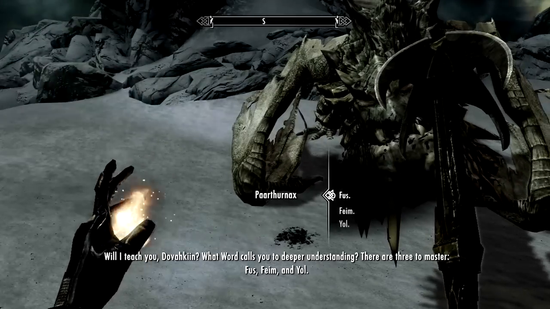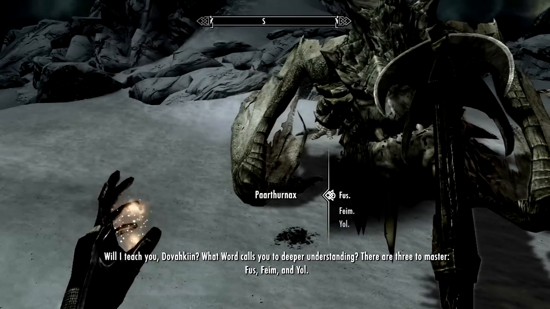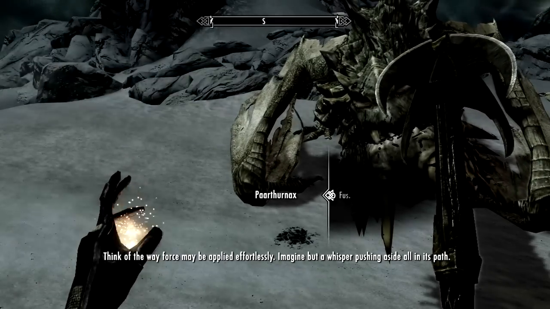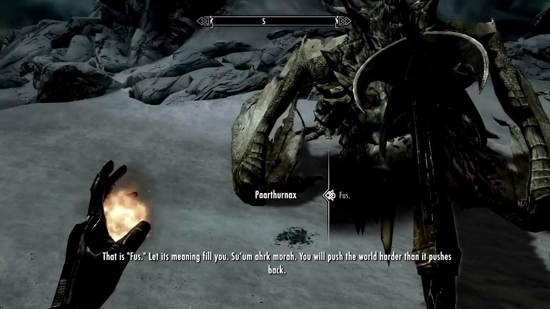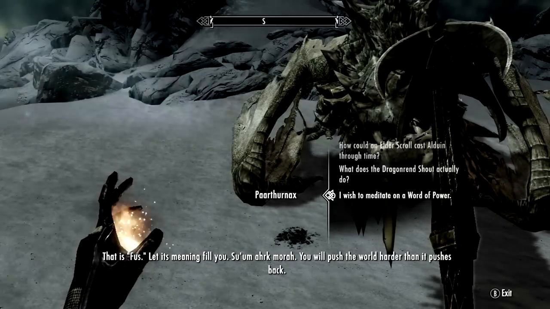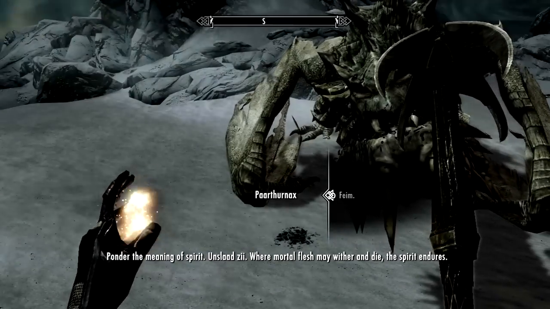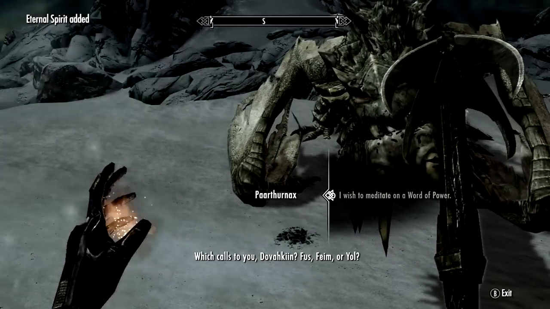What word calls you to deeper understanding? There are three to master: Fus, Faim, and Yol. It is called force in your tongue. Think of the way force may be applied. That is Fus. Let its meaning fill you. Sum arc mora. Force without effort added. You push the world. Which calls to you, Dovahkiin? Fade in your tongue. Ponder the meaning of That is fine. Let that meaning Which calls to you, Dovahkiin?